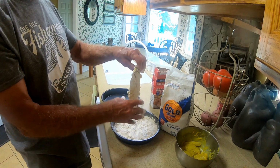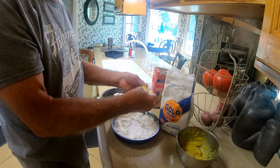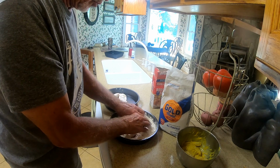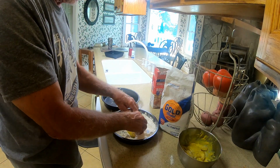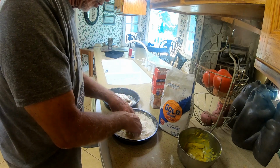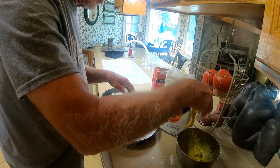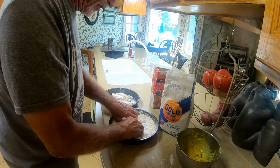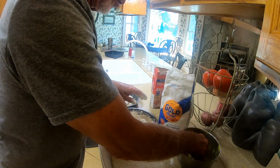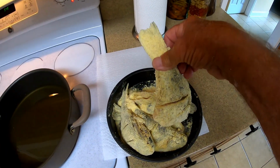And hey, it comes out looking like this right here. Get it all covered up good, like that. Just a beautiful piece of fish. Got a mustard coating on it. Just coat them up real good. The grease ought to be getting about right. We got one piece of striper in here, and the rest is crappie. We got a whole fish right here ready to go in.